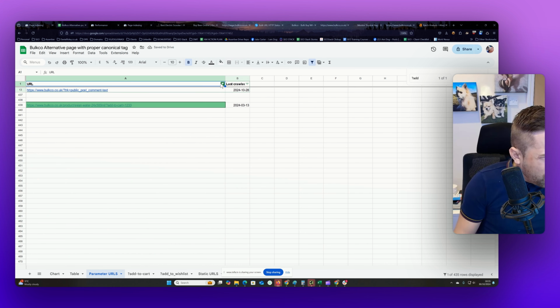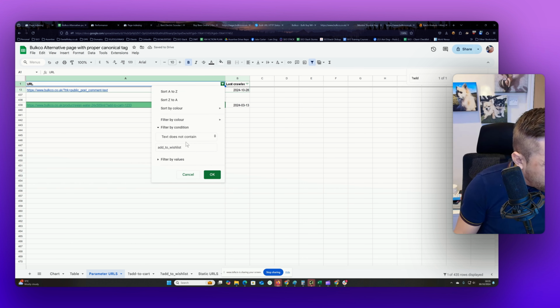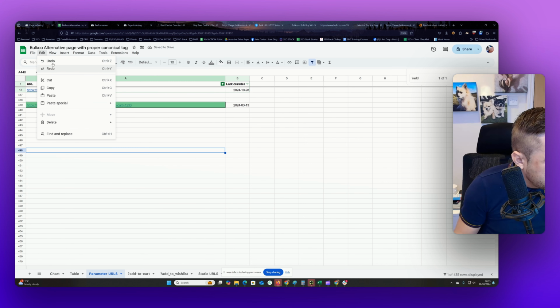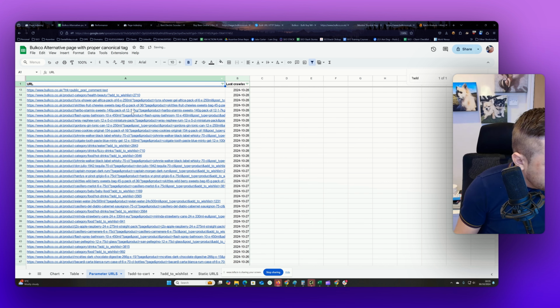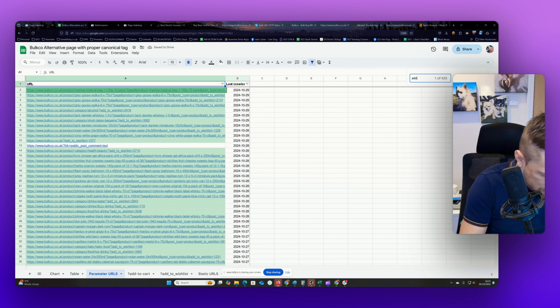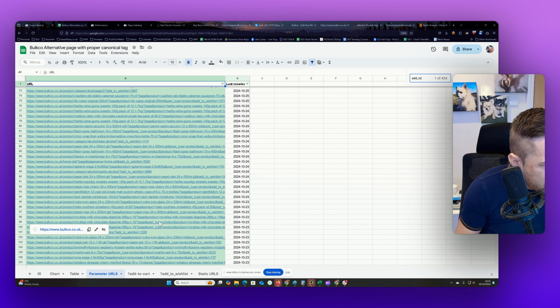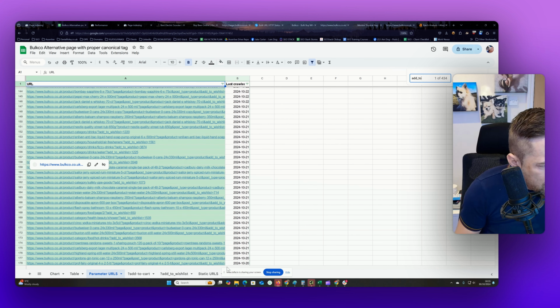Okay, so we've got text does not contain. Is that right? That looks to have gone wrong. Okay, so nearly all of them are adds to wish list. Wow, okay.